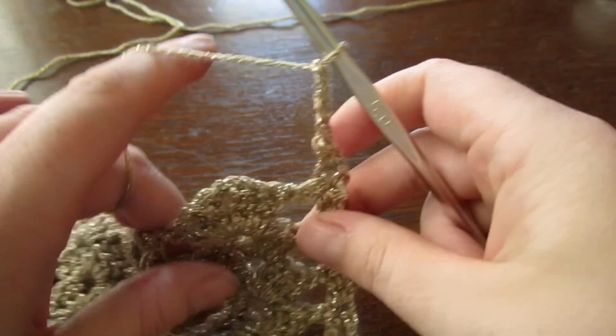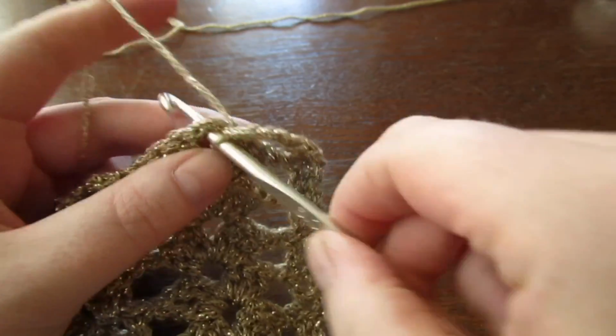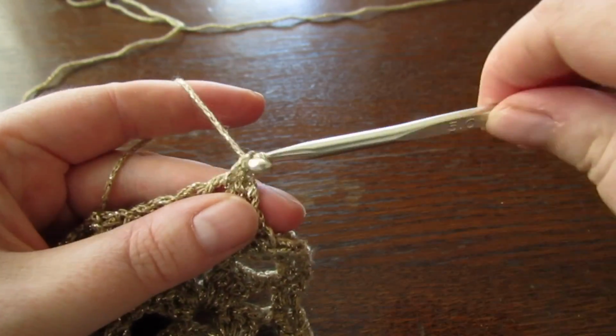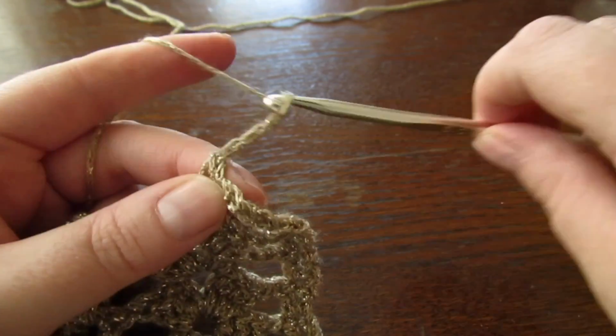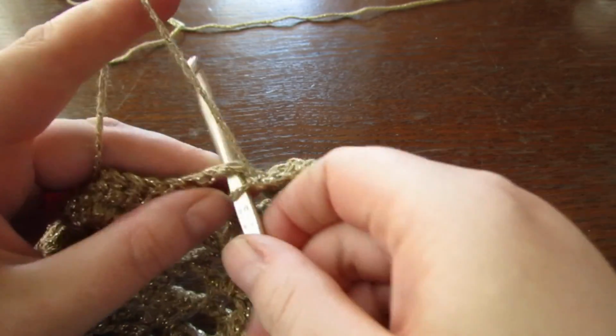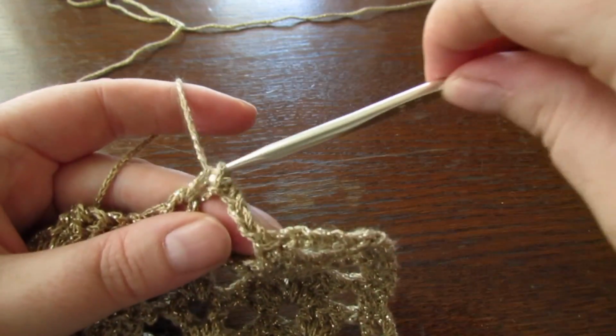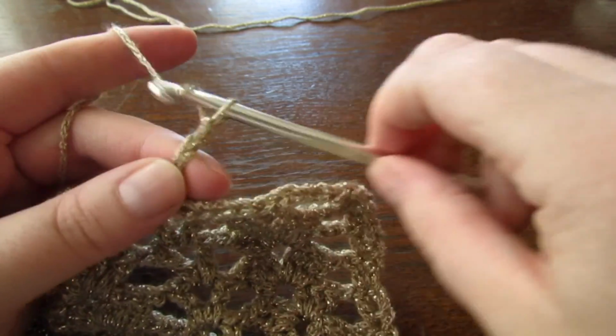So chain 4, single crochet into the center of the next shell, then chain 4, single crochet into the center of the next V. So repeat that all the way across, chain 4 and then single crochet into the center of the next shell stitch.